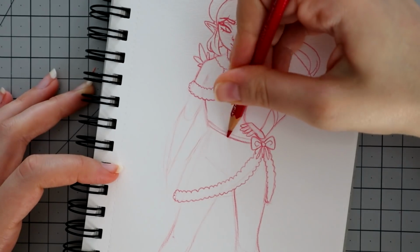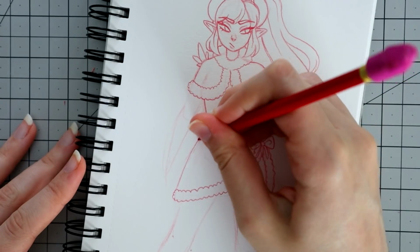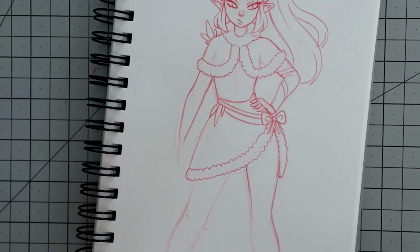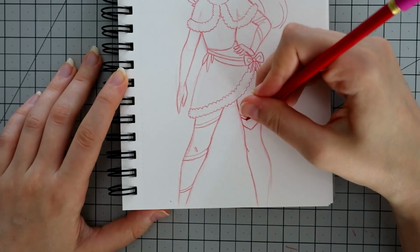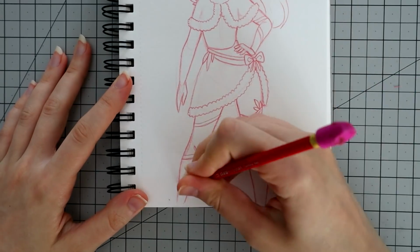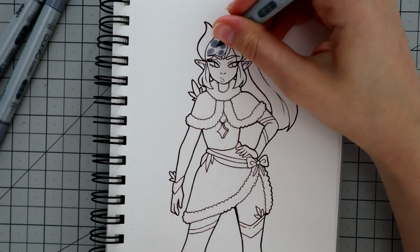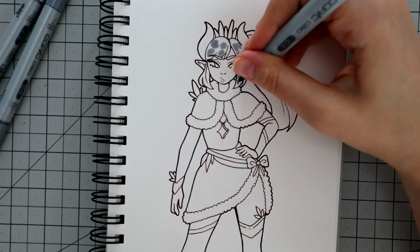But anyway, I wanted to make her outfit look like she came right out of the cold, but also at the same time, like she's not really affected by the cold as much, as you can see by the fact that I gave her one fully bare leg, and if she's really in the cold, well, she's gonna freeze out there, but whatever. So what I wanted to do was, because I gave her skirt an asymmetrical slit on the side, I wanted to make it so that the eye is kind of drawn all around.